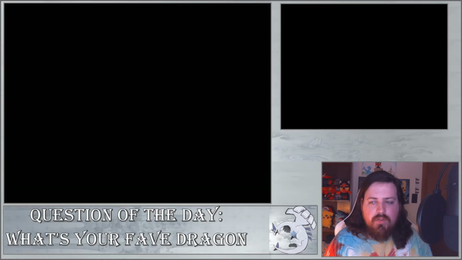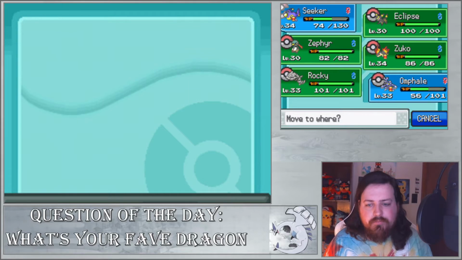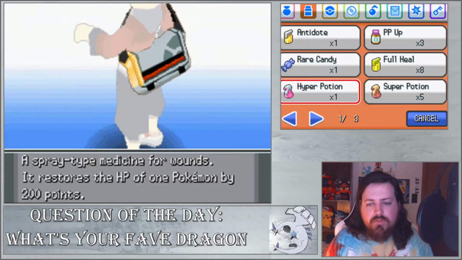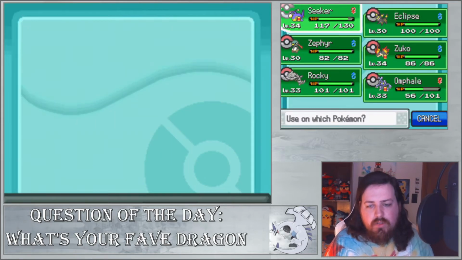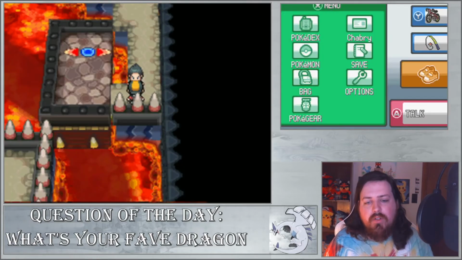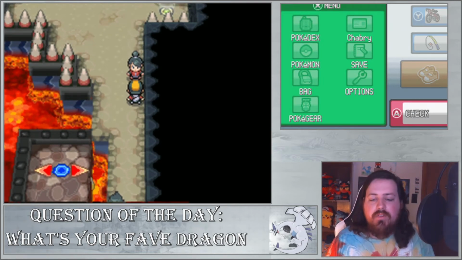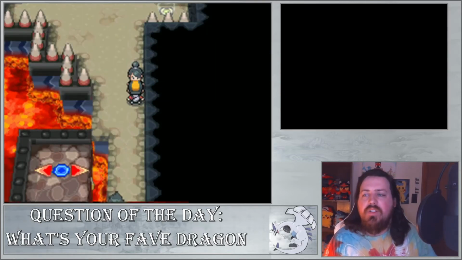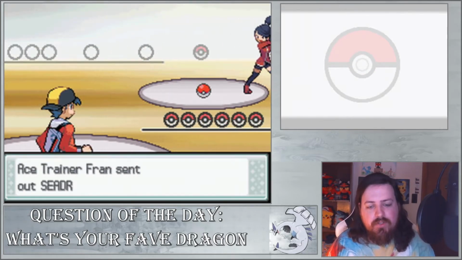Let's put Seeker up front again. Might heal it up. We're gonna use Super Potions here. There we go. Nice. Alright, let's go ahead and battle the next Ace Trainer. All these trainers in here are going to be Ace Trainers, which usually means that they're going to have tougher Pokemon to fight. It's not going to be as easy to face them as other NPC trainers.